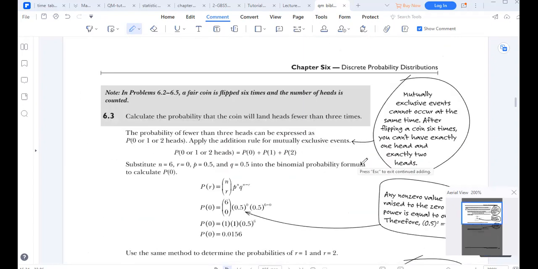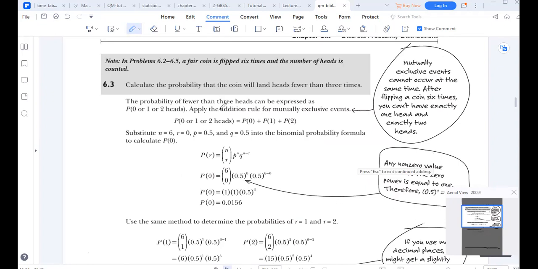Let's look at another example. All right, the same question, calculate the probability that the head will land fewer than 3 times. So it's talking about the probability of what? Fewer than 3 times. It is 0, 1, and 2. Don't include the 3 because it's fewer than 3. So we do probability of 0. 0 comes there. 6 minus 0, still 6. And 6 combination 0 is 1. And the number to the power 0 is 1. Then just find 0.5 to the power 6. This is the probability of 0.